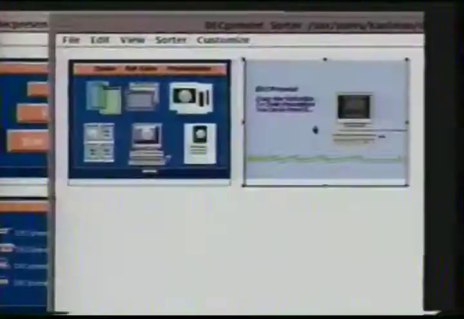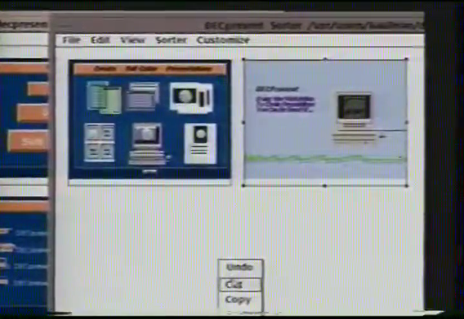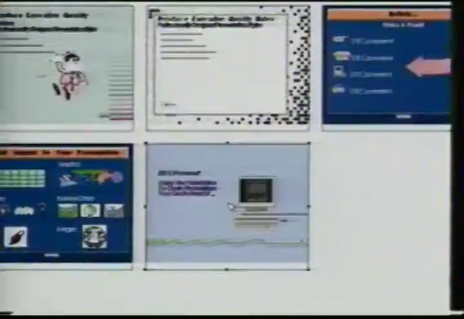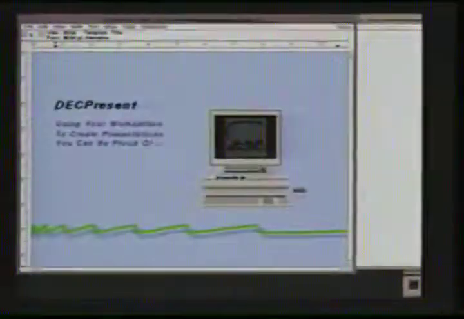I'm going to click with my mouse to select the slide and cut it. Let's move into our presentation and we'll say paste and add the slide. Notice that I not only get the slide content, but I get the slide style and any accompanying outline or speaker's notes. Double-clicking on any slide in the sorter will bring you back to that slide.